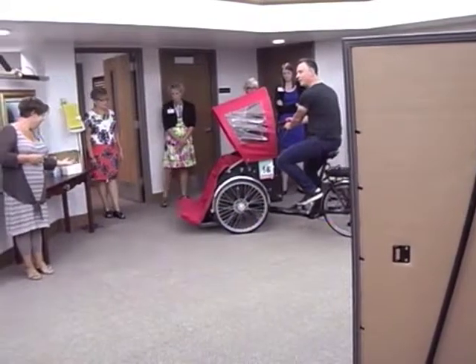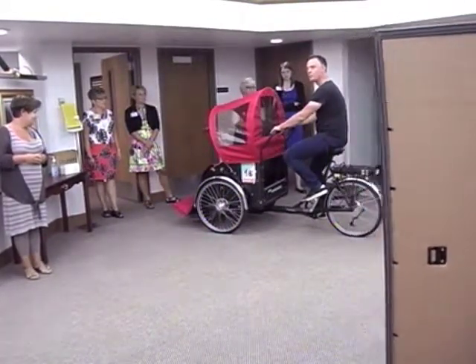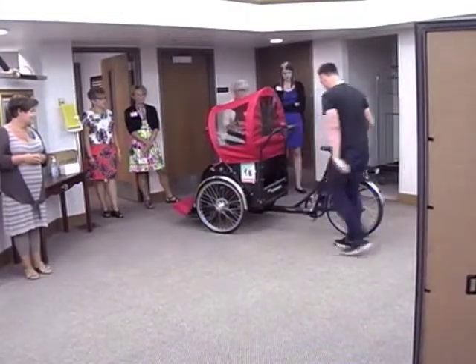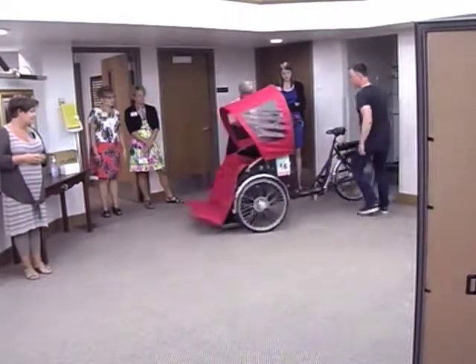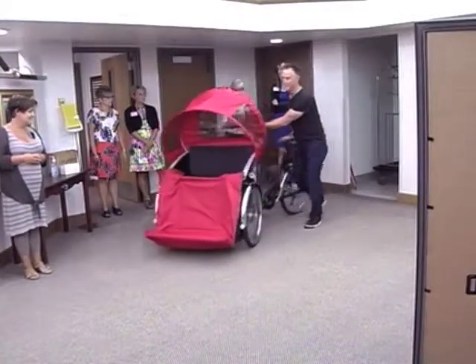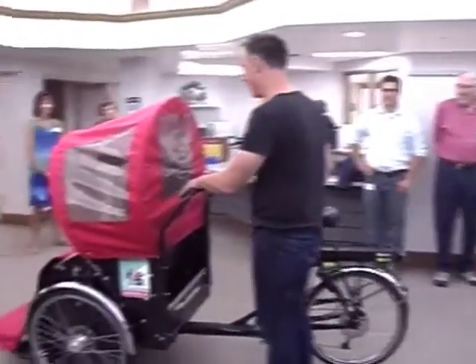Now we get to a point where we can't get any further, and you think: I've got two grown-up passengers, how am I going to turn this around? The good thing is it's actually very light at the back, and there's a handle here so you can just do this — even with two grown-up passengers in the seat in front of you. That's very handy if you get stuck in some dead end.